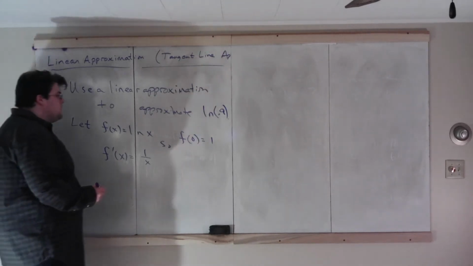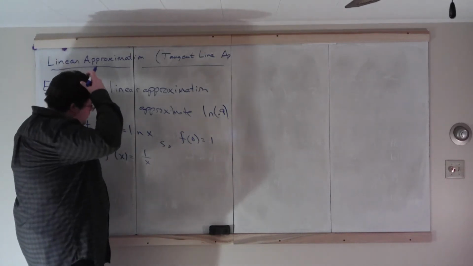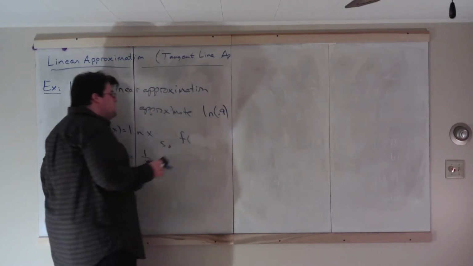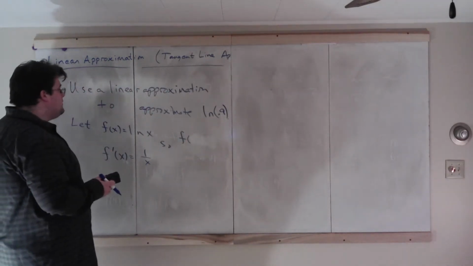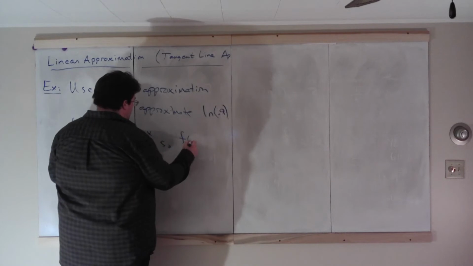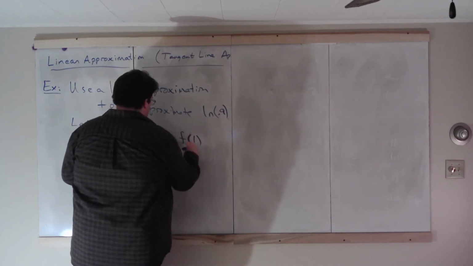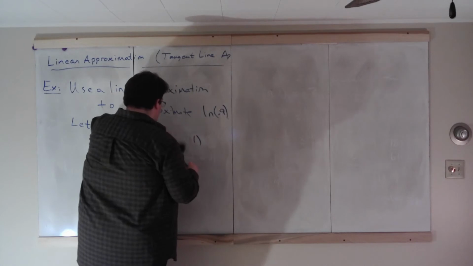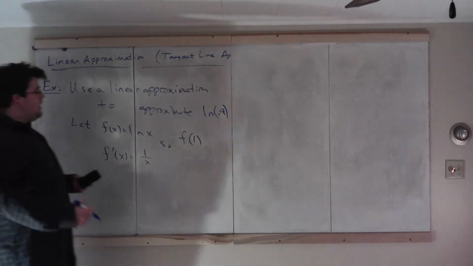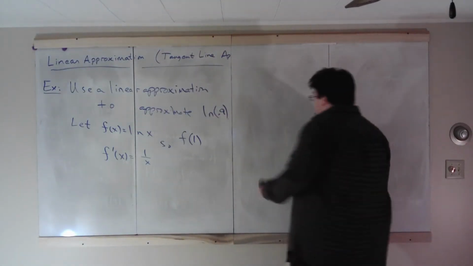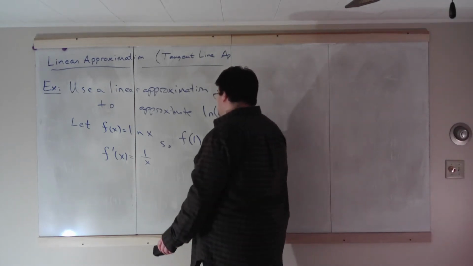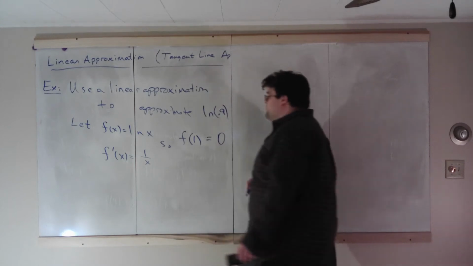Oh, wait, what am I saying? Did I say that wrong before? Oh, sorry about that. I just caught myself. While I was erasing, I might have said we know log of 0 is 1. I had everything backwards. Log of 1 is 0 because e to the 0 is 1. I should have paid more attention to what I was saying. We know log of 1 is 0. Logarithm goes through the point 1, 0. E to the 0 is 1. So f of 1 is log of 1, which is 0.